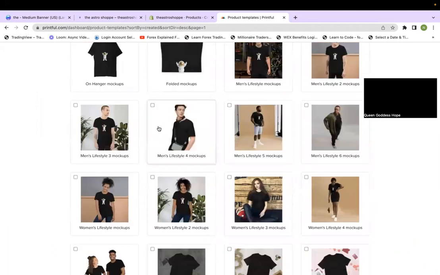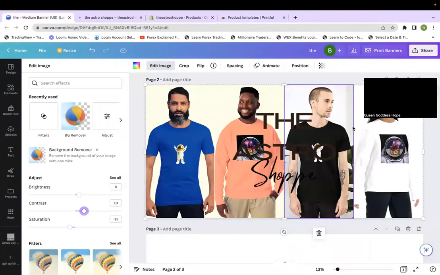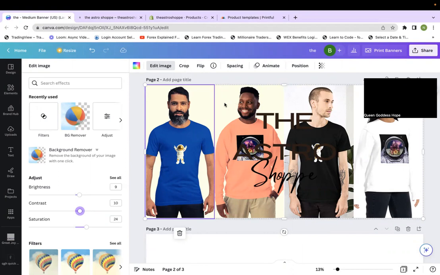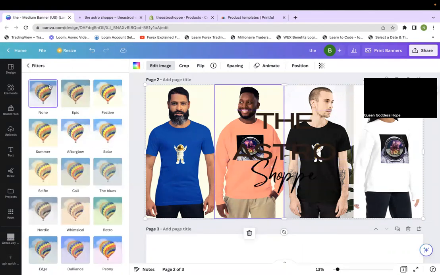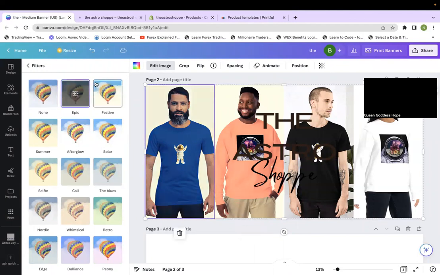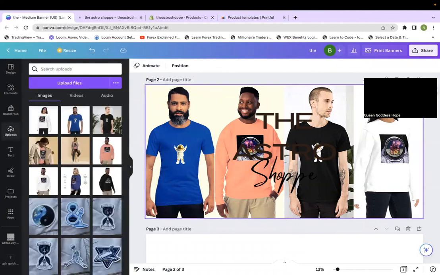So it looks like we can't. So here's what I want to show you how to do this. My goal right now is to create a clear white background. Because I did festive on theirs and not white, it kind of looks a little like eggplant color or something like that. So let me see if I can change theirs to festive so that we're all in unison. I don't think I did anything for hers.